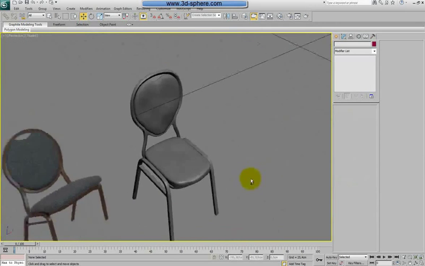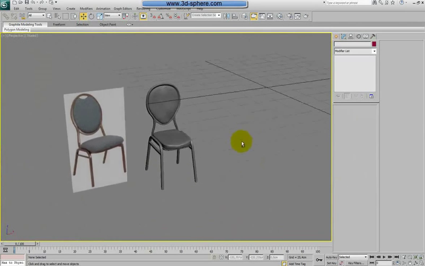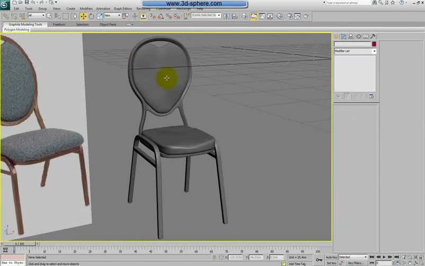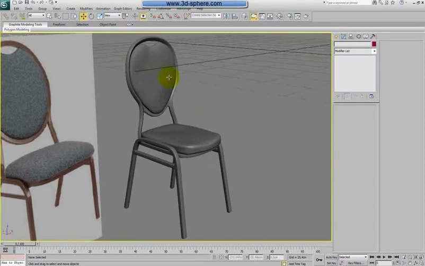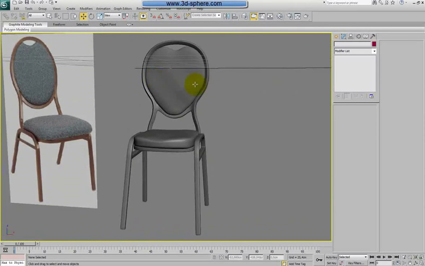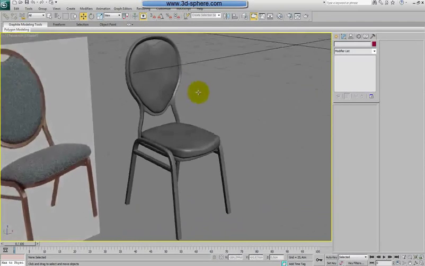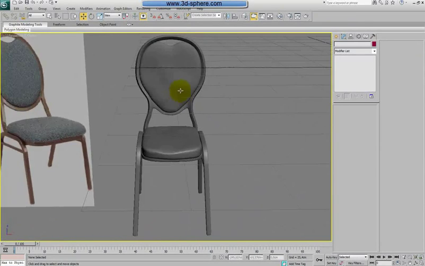Okay, so the second chair is done like the one before. Again for this, I did the deformation here, because that is looking a little bit strange now, but I think it's better like that.